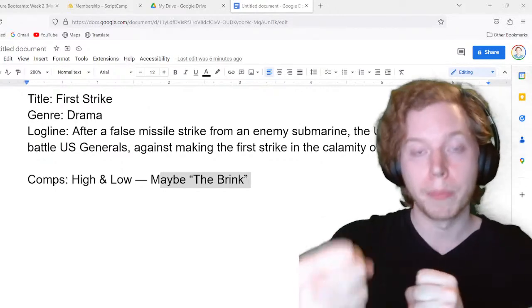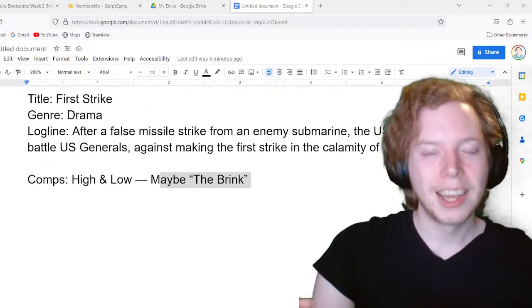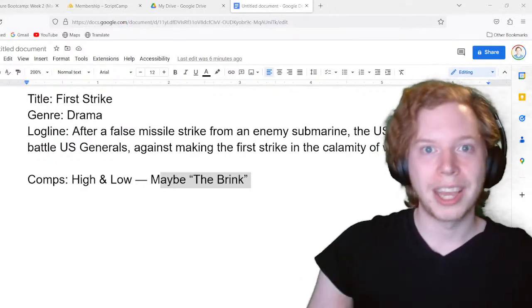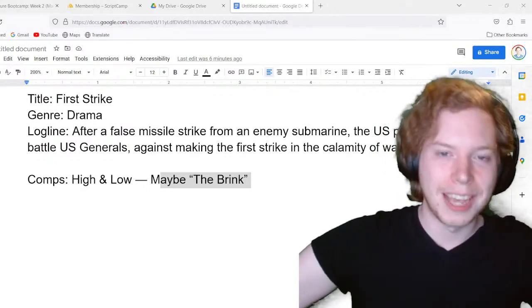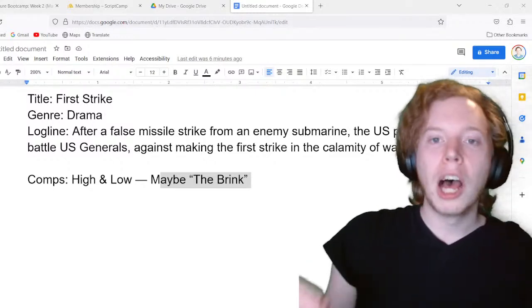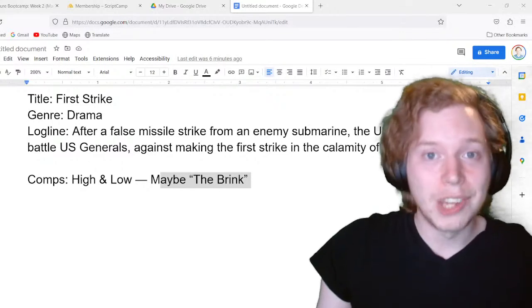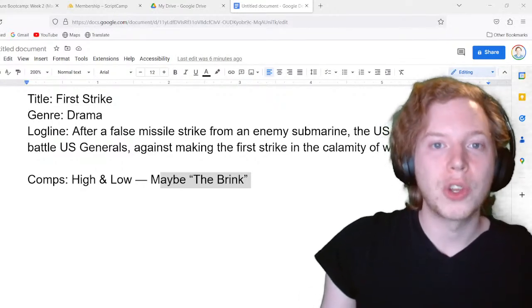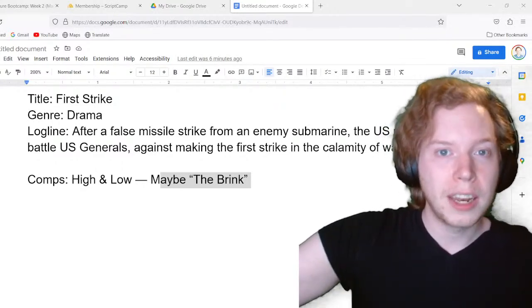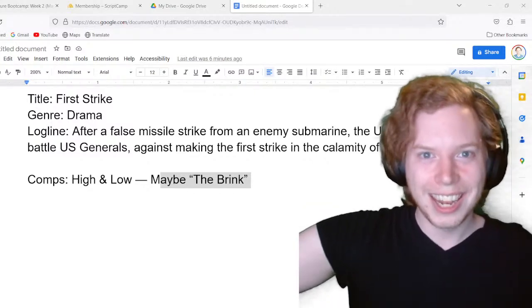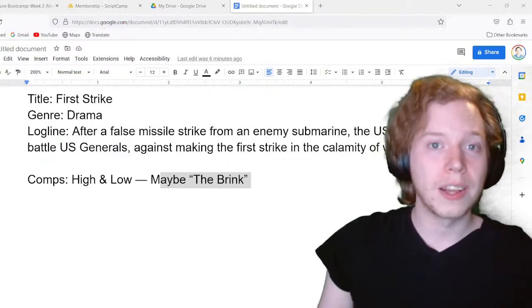Because in that case, your adversary is the president. And we need to now convince the president to not do this. And maybe if you chose a really kind of wild card president, I think we've seen some examples of those in the past couple years. If you have a really wild card president, for instance, then that could feel really dangerous. It could feel like a really volatile situation and only the clearest head in the room could solve it. But it can't be the person that controls the final decision, can it? Unless the tension's coming from somewhere else.